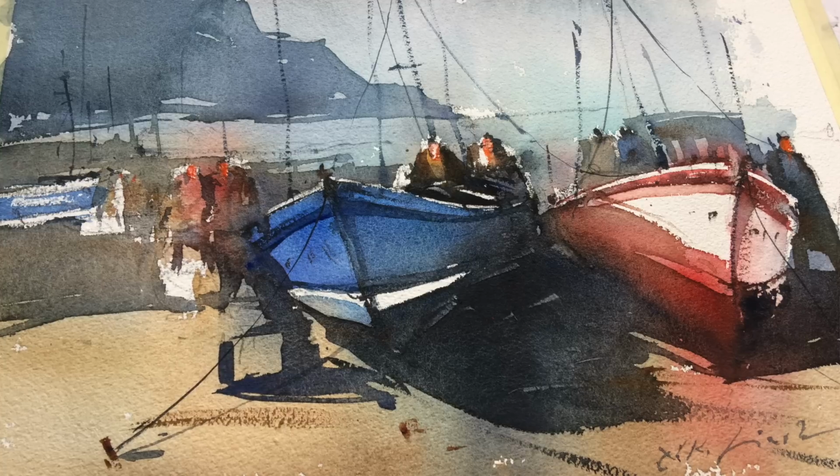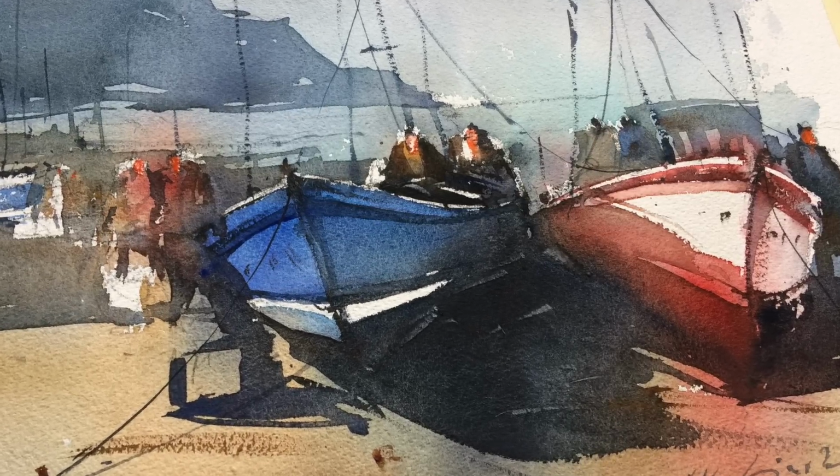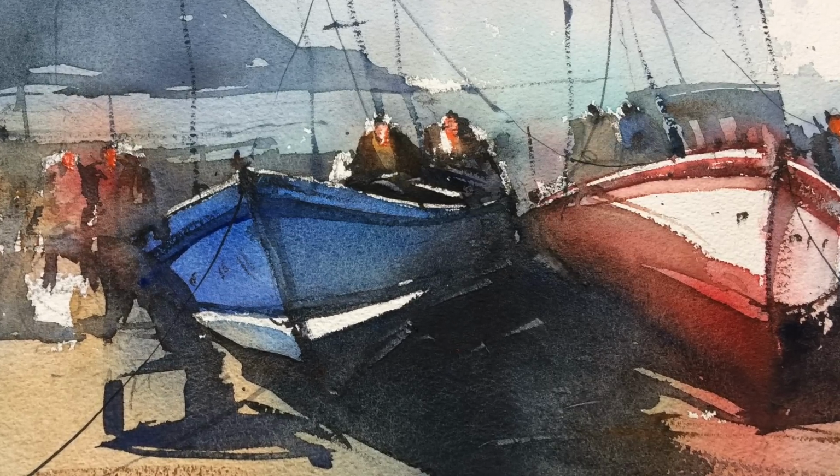So friends, today I'll be demonstrating one quick scenario where there will be a composition of boats and the nearby environment. This whole exercise is to bring a significant level of freedom, and to show how to choose the right approach to go ahead with watercolor.